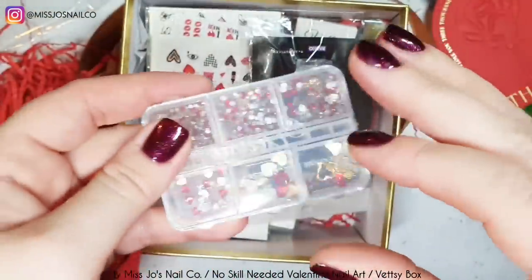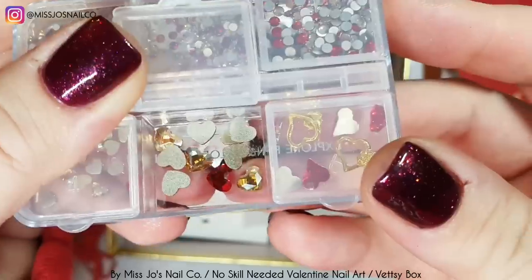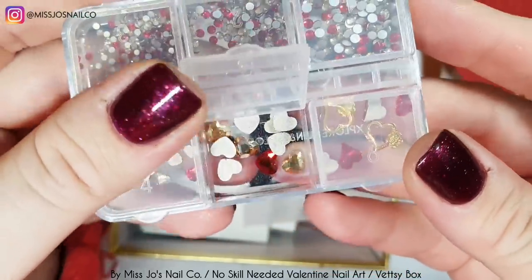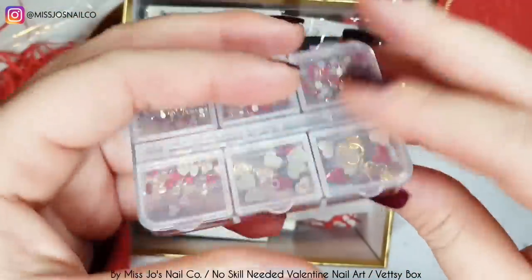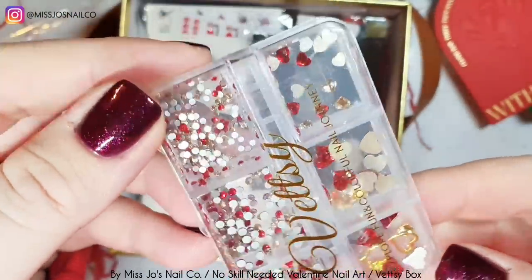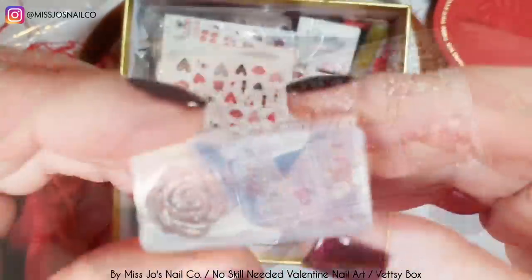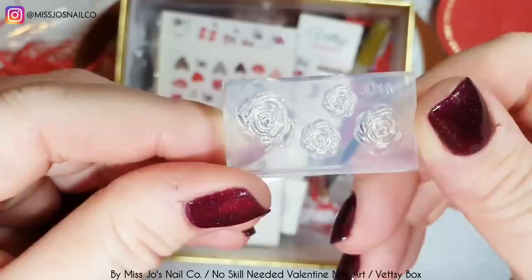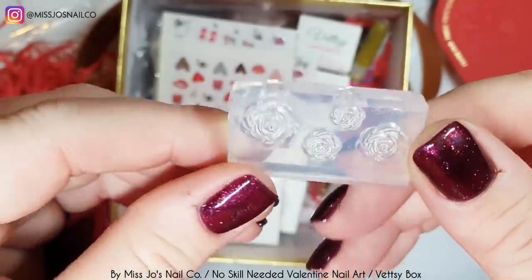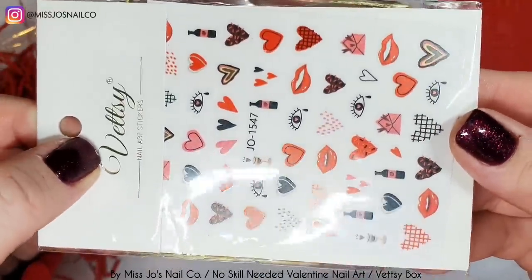Oh, these gems as well are so sparkly. I love their blingy bits from VETTSY. I always think they're really good and I'm always impressed with the quality. Little hearts, and we'll look at those a bit closer later. So a whole thing of those. This is the other mold we've got, which we are going to use today. And then a bunch of stick. There's so much stuff in this box.